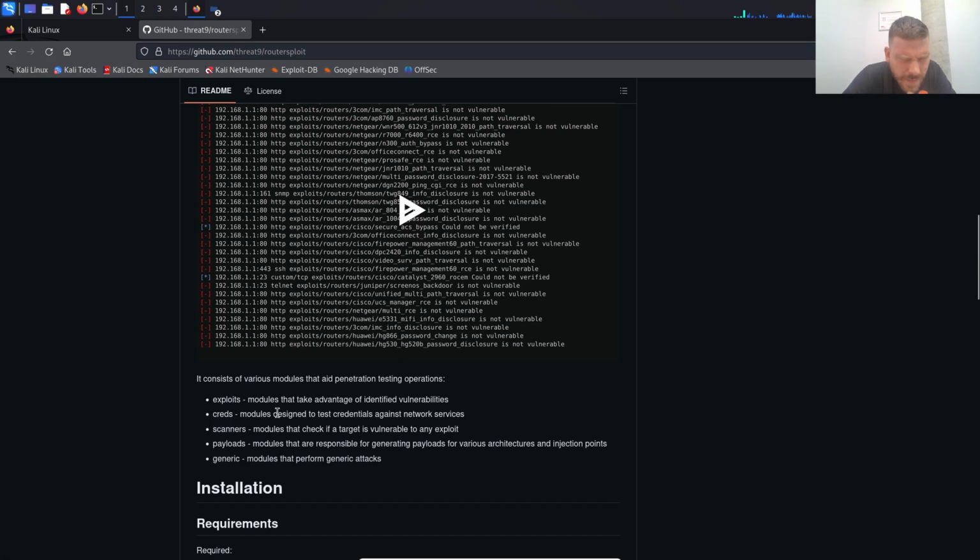So it consists of various modules that aid penetration testing operations. Exploits, modules that take advantage of identified vulnerabilities. Creds, modules designed to test credentials against network services. So it'll automatically try and test default credentials to try to log into the router, and then it'll tell you if those credentials work.